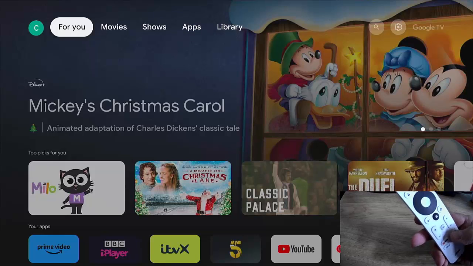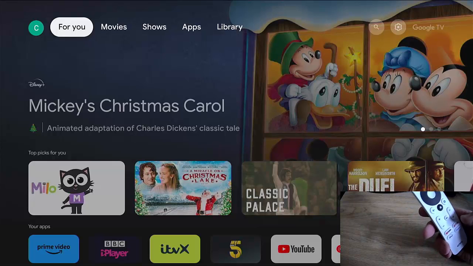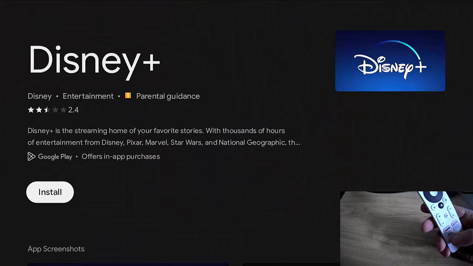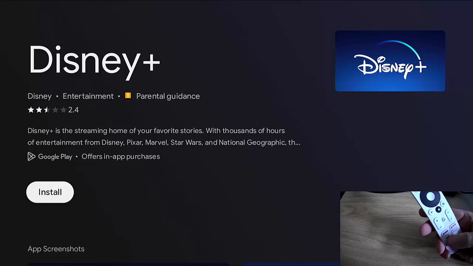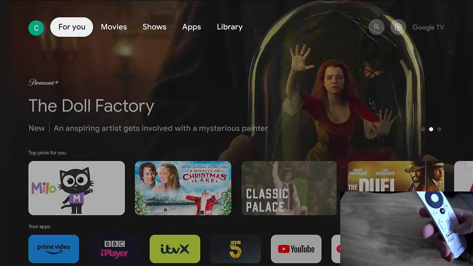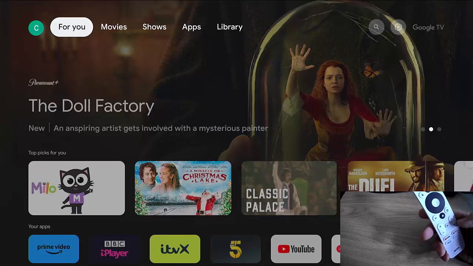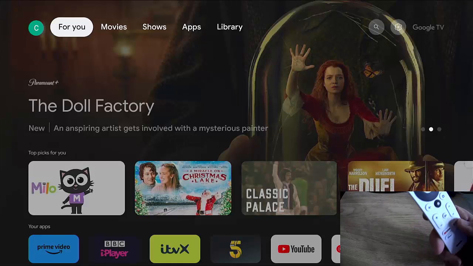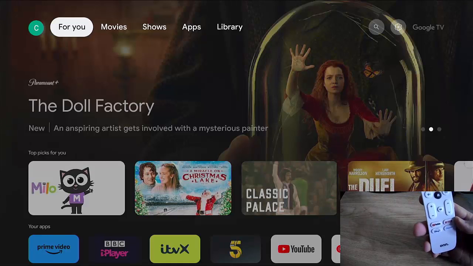So if I press Netflix, it should then just open Netflix if I've got Netflix installed, which I haven't. I actually took it off, so the button doesn't do anything at the moment. But if I press the Disney Plus, there you go. Disney Plus is now getting ready to install on there, but Netflix on mine is disabled. Sorry, I did forget I disabled that. So there you go. That guide shows you how to remap these 4 buttons on your ONN remote.